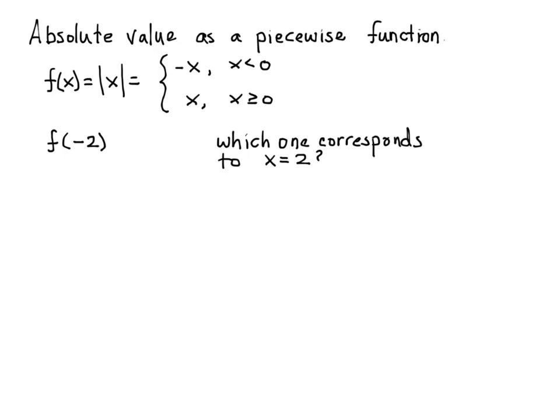So here I made a little tiny mistake. I'm really talking about when x equals -2. Which of the rules corresponds to when x is -2? Well, we look at the domain statements, and one of them is x is less than 0, the other one is x is greater than 0. So -2 is less than 0, so it's the first line that applies to this function, right? So this line is telling us what the description of the function is, because this is true, so our function is f at x equals -x.